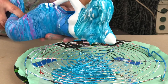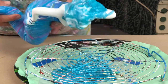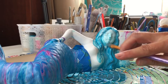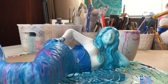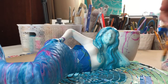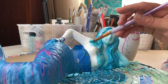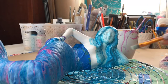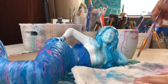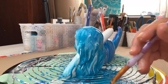I didn't tape her up because her face would be hard to tape. I just didn't want to spend all that time on it. It can be done, but it's time consuming. So I decided, you know what, I'm just gonna brush off the paint with a wet brush and clean it up that way. And you can see the face still has some paint, but that's easy to cover with white paint. I'll just do a coat or two of white, or even the skin tone that I'm gonna use. It will easily cover it.